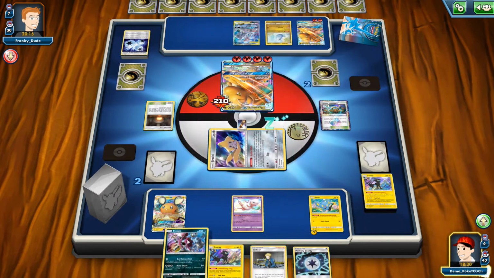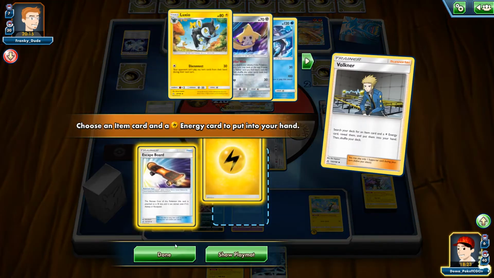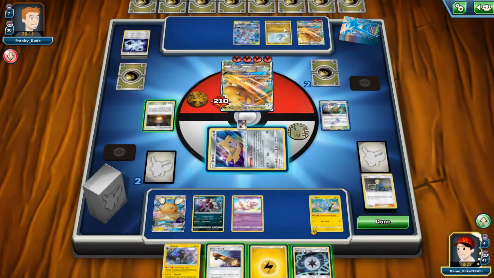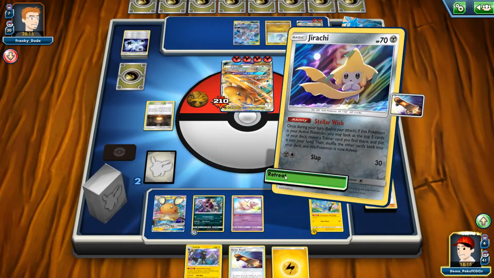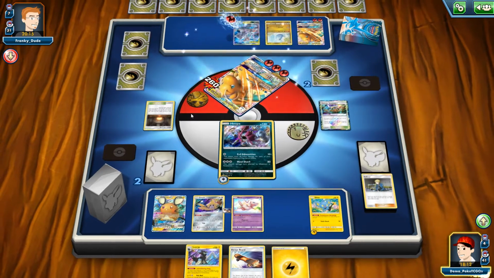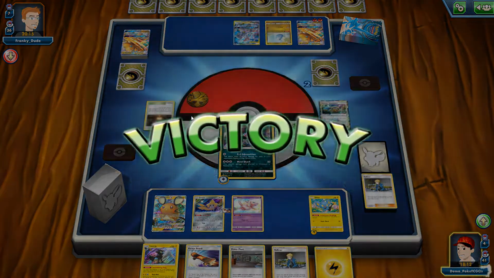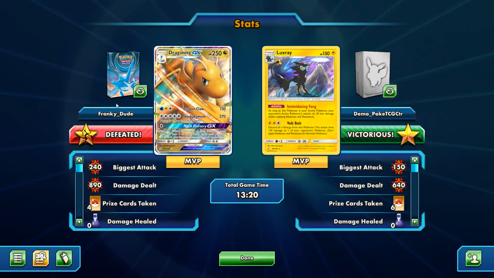Actually, I won the game because I can hit with the Hoopa. He has Mewtwo plus Dratini in play, and that should be 50 damage for the knockout with the Hoopa for the last two prize cards with Evil Illumination. That should be a GG. Last two prize cards, and there we go, my friends. Took the win here, Luxray deck. Well, at least a win is a win, so we're not gonna complain too much.